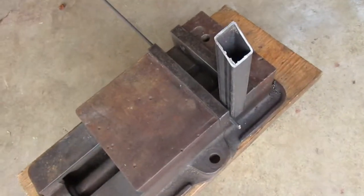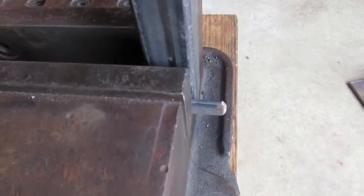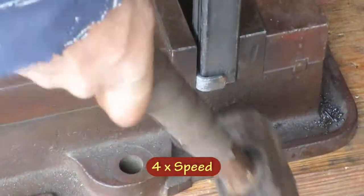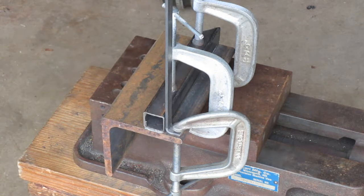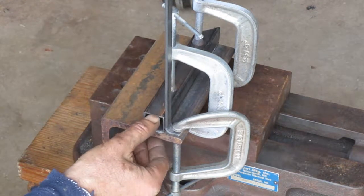I'm gonna make that bend first. I have a piece of tubing here with a nice radius on the corner. I have this piece clamped in the vise and it protrudes out about 5/8 of an inch. To get this to bend the way I want, I've got my piece of tubing with the known radius underneath this piece of tubing. I got a piece that's almost an eighth of an inch, so my total stack up here is about an inch and an eighth — that gives me the right height.